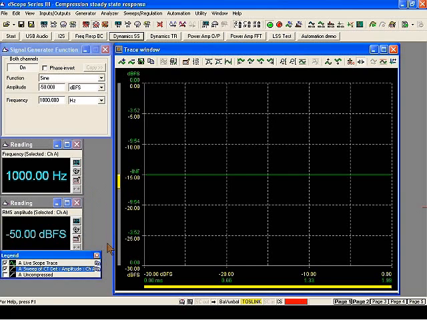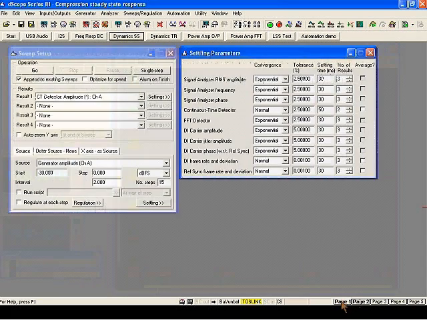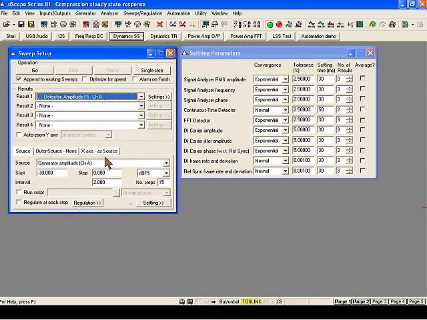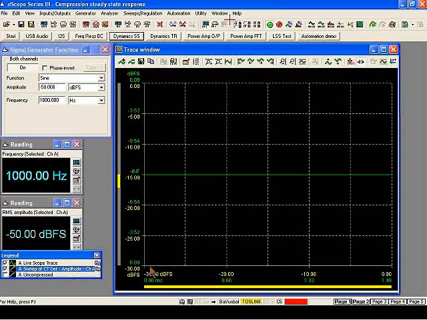So I'm going to set up a sweep, which by the sounds of things many of you have already had experience in dealing with. But just to explain, what I'm going to be doing is measuring amplitude, so the output amplitude of the compressor circuit, and I'm going to be varying the input amplitude. So in effect what we're going to see on this graph here is on the x-axis the input amplitude to the device we're testing, on the y-axis the output amplitude, so we'll see a transfer function. And in the first test that I'm going to run, I have the compressor bypassed. Once again, just to confirm, I've got an outboard compressor that I've looped into the signal path just to allow us to make some quick changes.